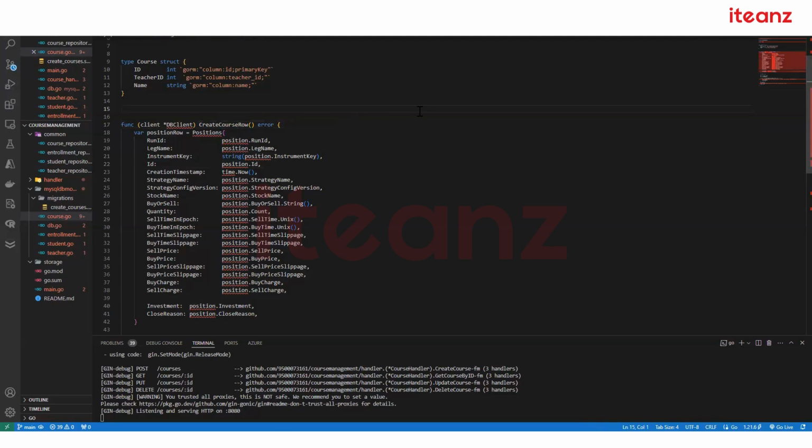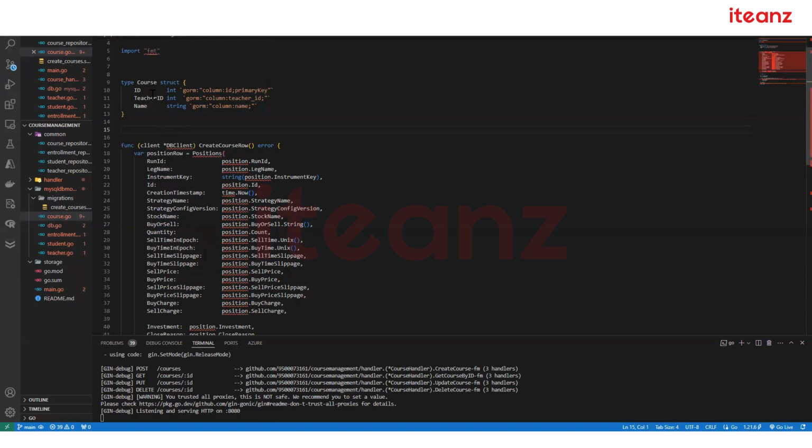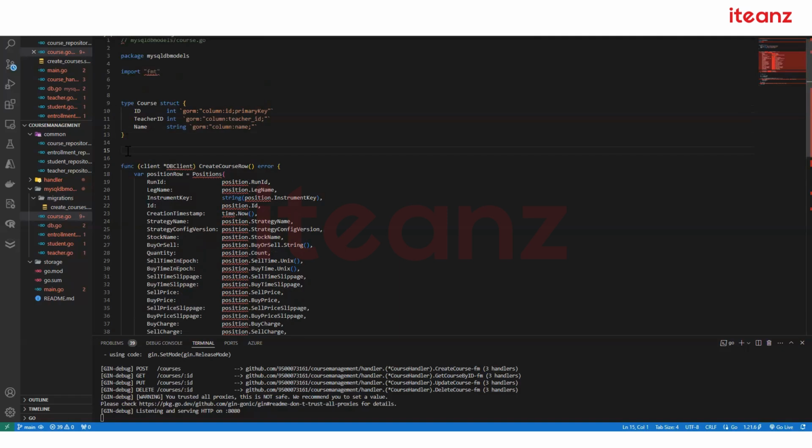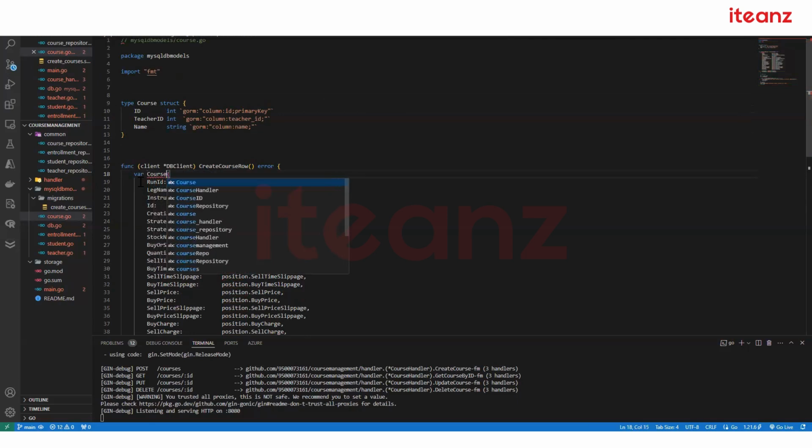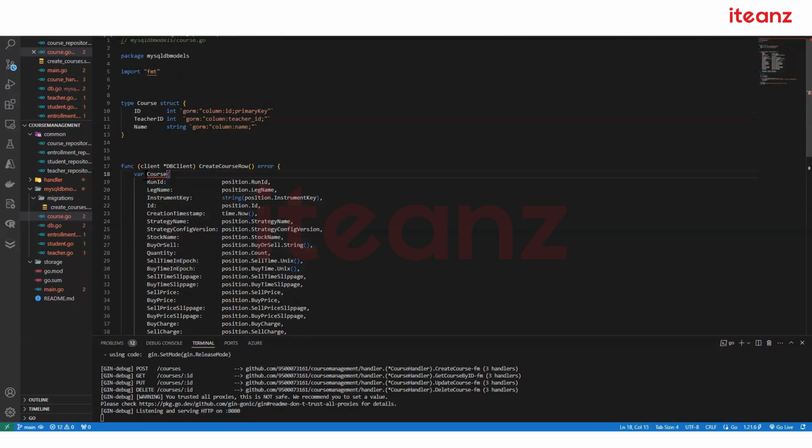Now, create one course object here. The above struct you have, right? The course struct, create an object of that struct here. Line number 18. Okay. Remove this entire position row struct, right? You can remove the entire thing. Just create a type like where. No, you can't put scores, no?